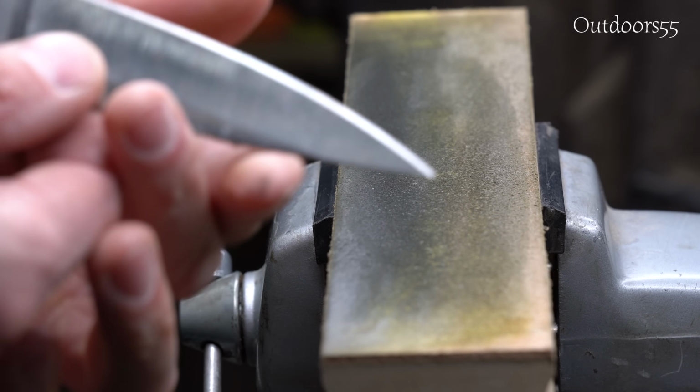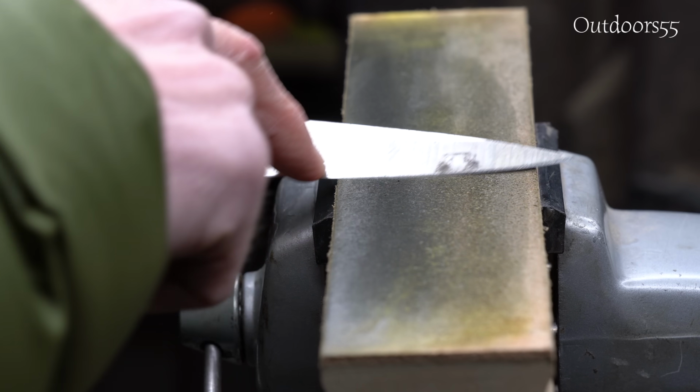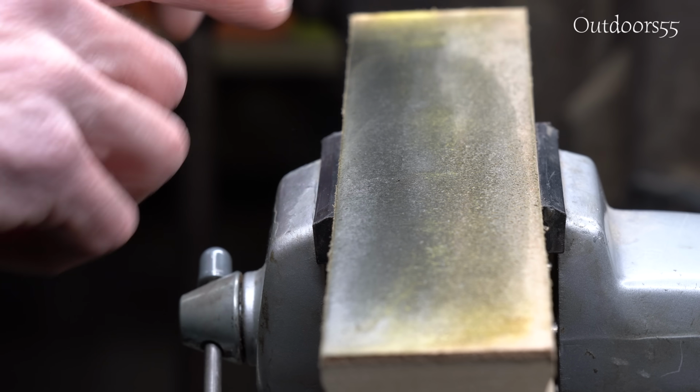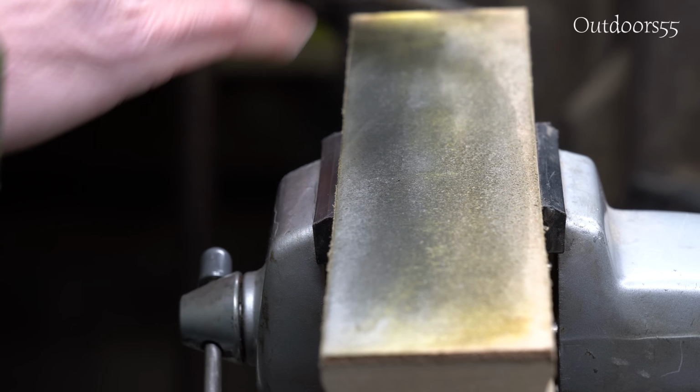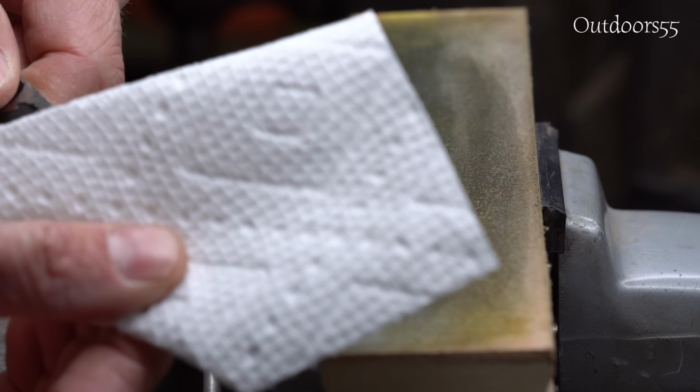Oh yeah, that is definitely sharp. Our strop is smoothing out. We don't have any of those real rough drag marks on the strop that we did when we first started. Go ahead and wipe the blade off, and I'll show you what it looks like.